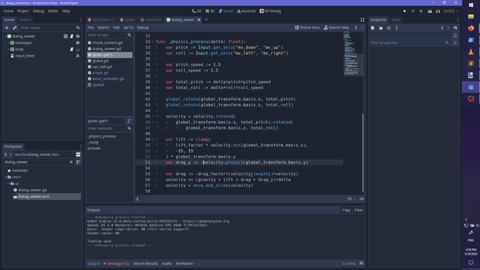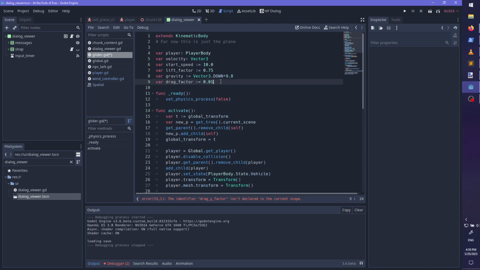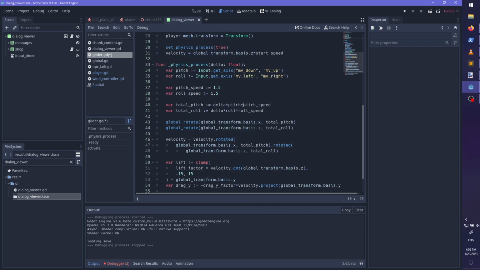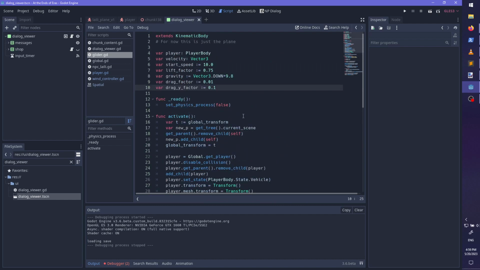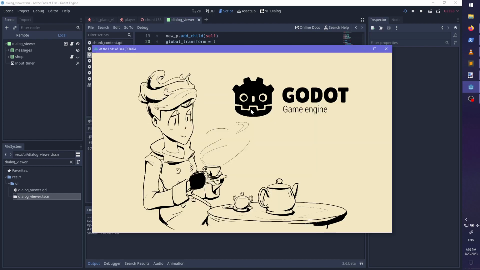And let's also do some drag y factor. So the drag in real life is like 100 times higher. What if I did like 0, facing like the wrong way?